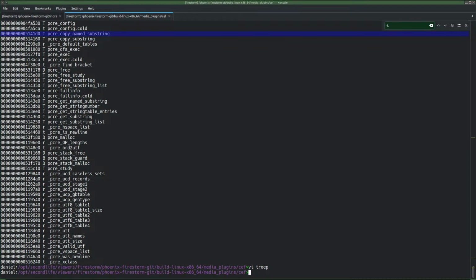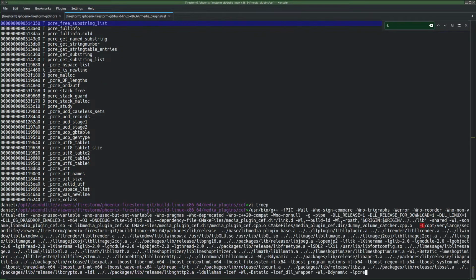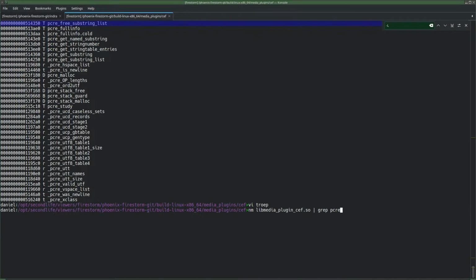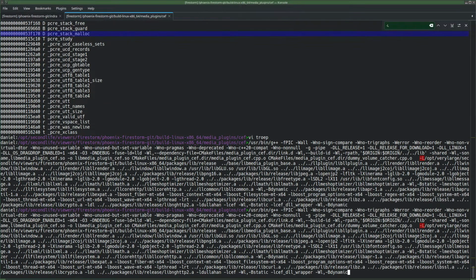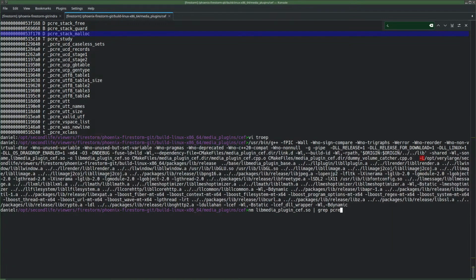And we can see that by, let me see, we can do an nm here. So normally it's compiled like this, and then we have undefined variables, which are version 1, because version 2 has symbols that have PCRE2 underscore.